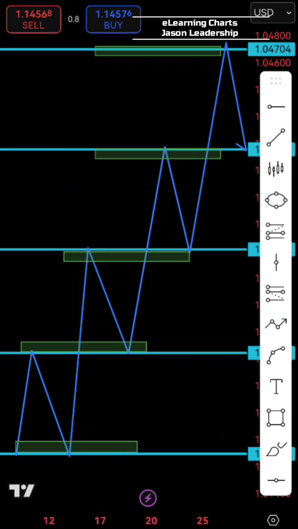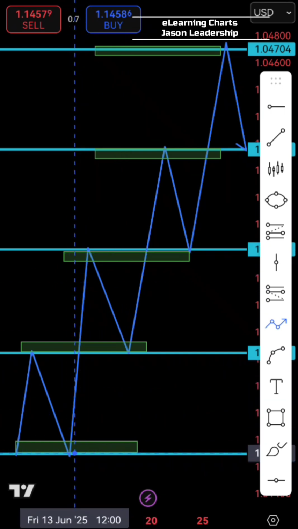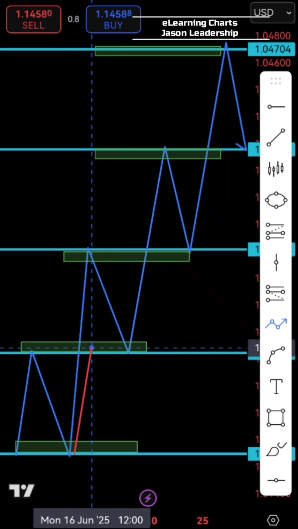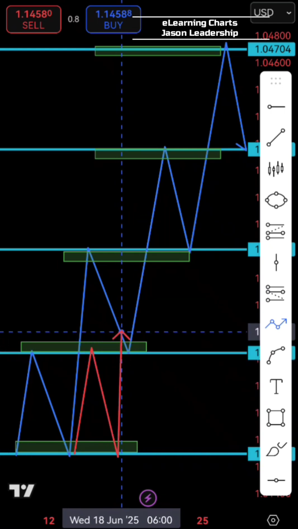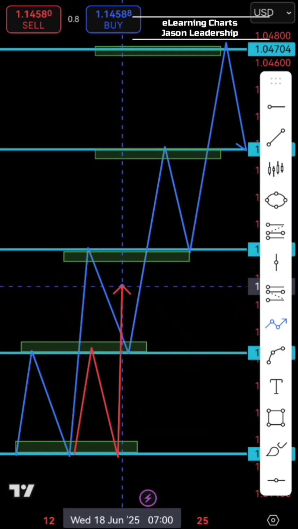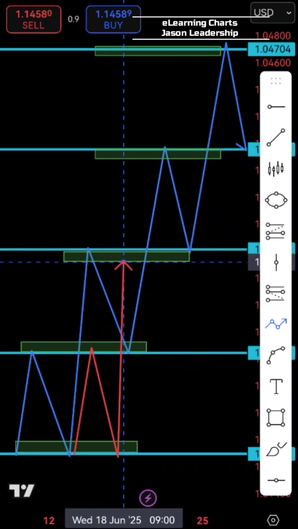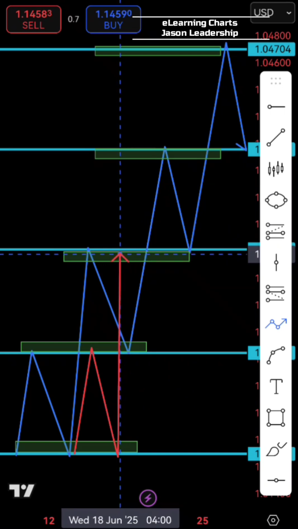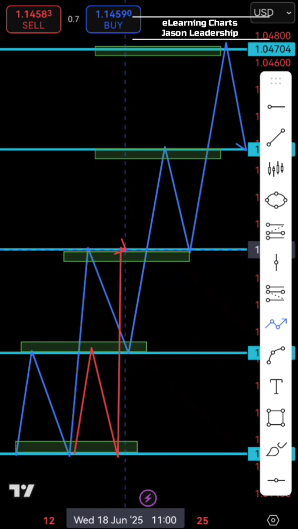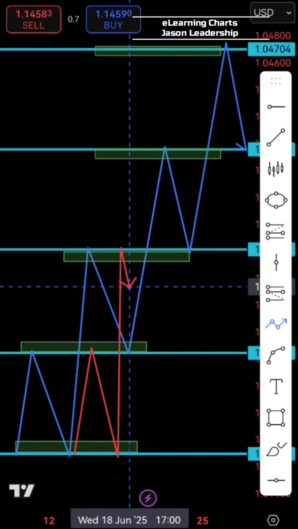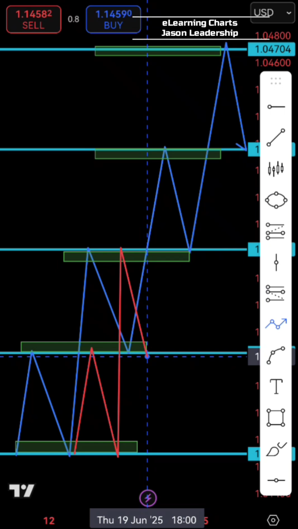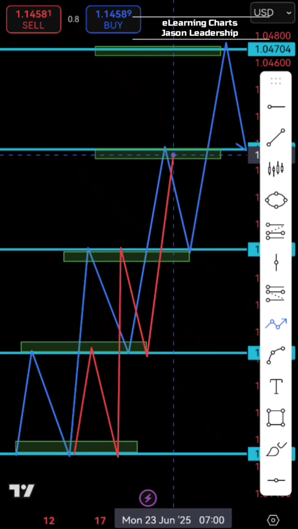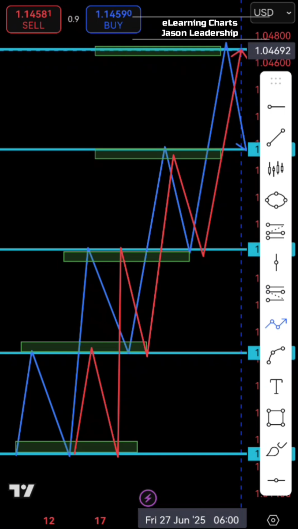to red. Okay, so we know that this is where we buy, this is where we sell, this is where we buy. When we break above the area where we were selling, it will turn into our new buying area, and then we start to increase in price. We wait for the market to start selling. As soon as it starts reversing, say it reverses here, this is the new selling area, and because we went above this, it becomes the new buying area to confirm that we're in a trending buying market, and it will just keep moving like this in price continuously.